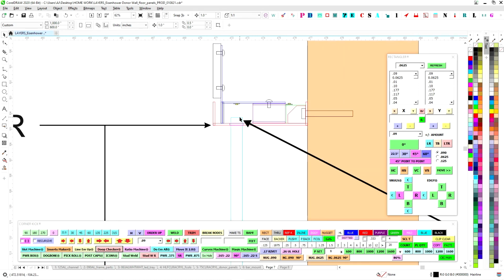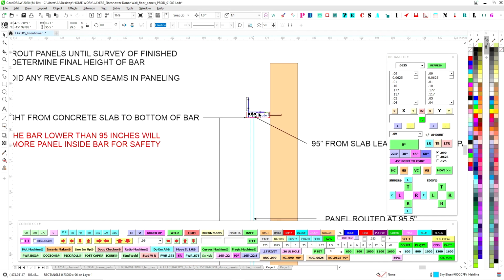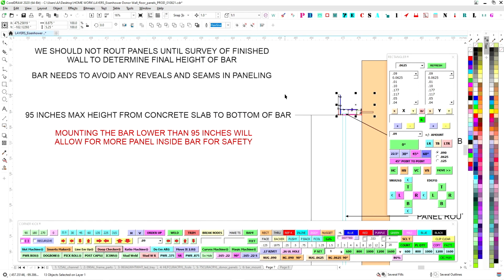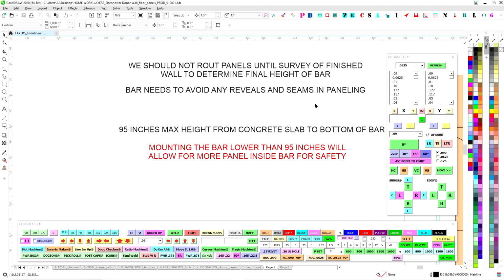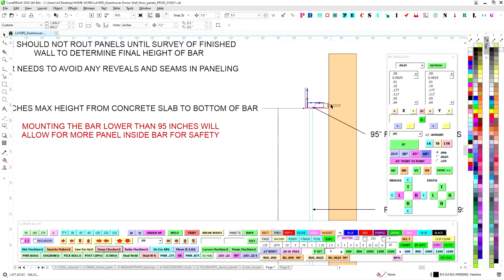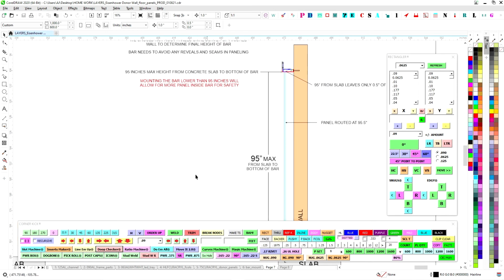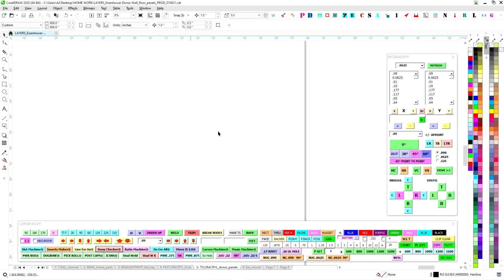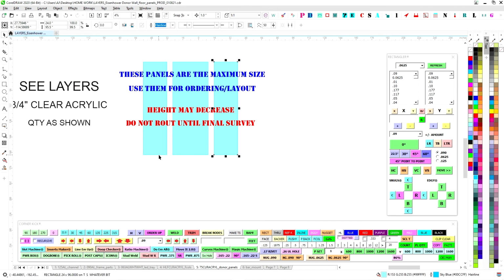And even at this point, we only have a half inch into the thing. So if this bows at all or anything, we might want to just bring this down. So we can go over that. But again, this is sort of a production meeting kind of one last survey thing. We want to make sure that wherever this bar ends up, because there might be some decorative stuff here, this bar has to go down even lower. So again, let's go over there. Let's measure from the concrete up. We'll get a number, and then we can release this to route. These are at 95 and a half now, but we might want to bring these down an inch or something.